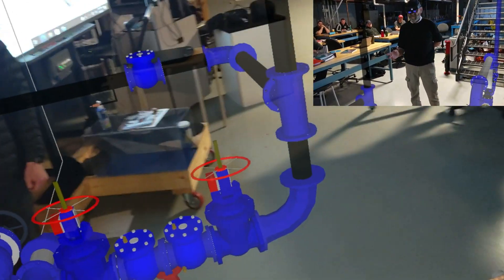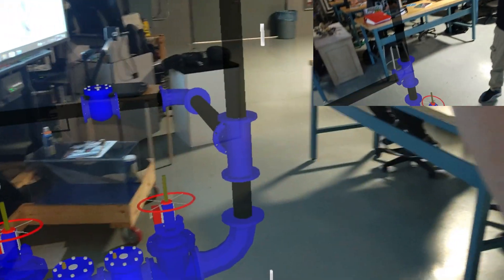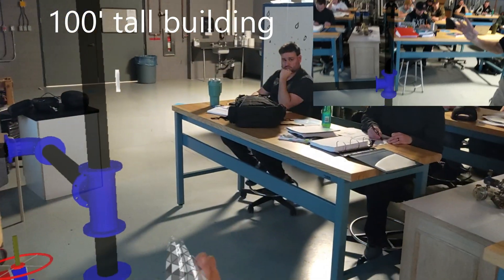I'm going to ask you this question too, and you can get help from the class: if this is the water line going way up on a 100-pound building, we have how much back pressure coming off if we turn this off at static back pressure? 43 pounds. Yeah, about 43 pounds are coming in. Because you have to test it, you have to turn it off to test it.